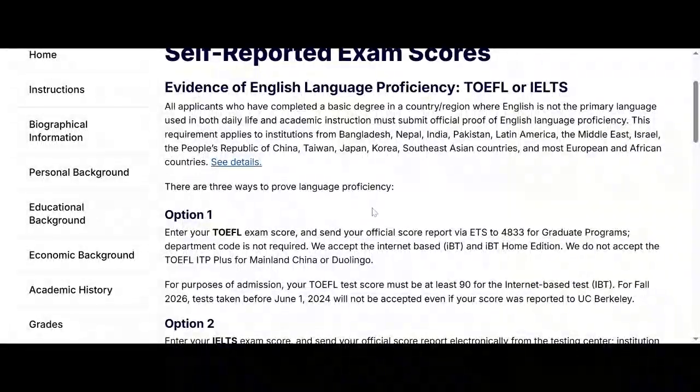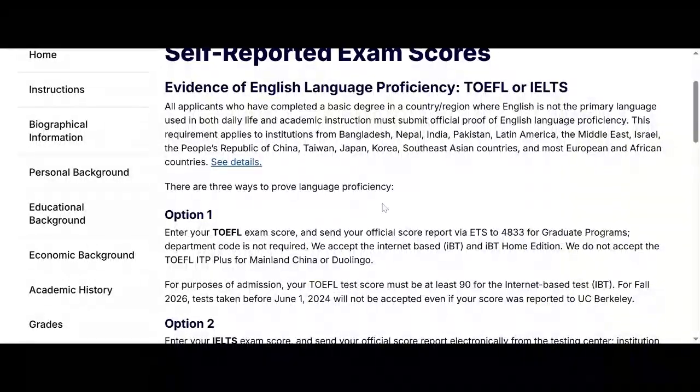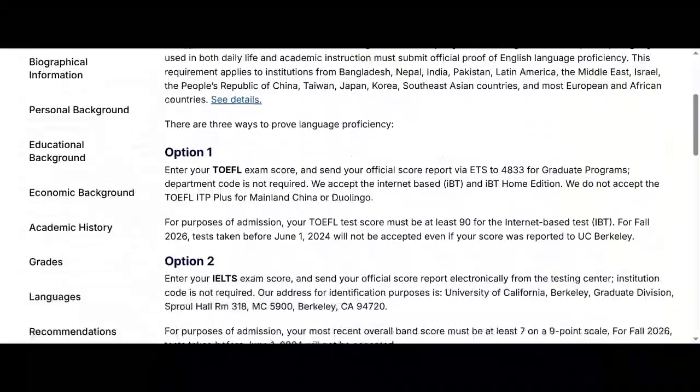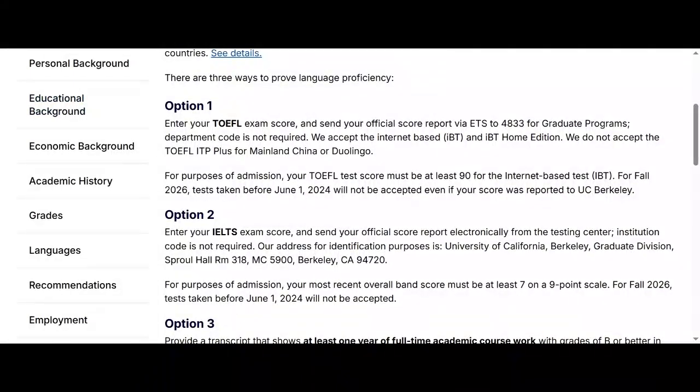And then for all applicants who have completed a basic degree in a country or region where English is not the primary language, both in day-to-day life and also for academic instruction, you must provide some proof of your level of English language proficiency. And so there are 3 options listed here of how you can do that. 2 of those are through standardized exams.